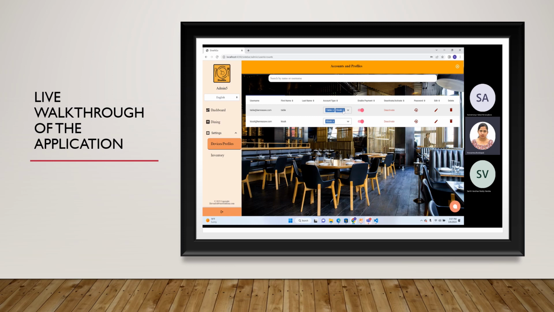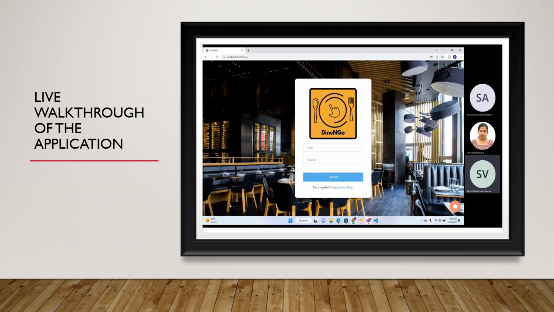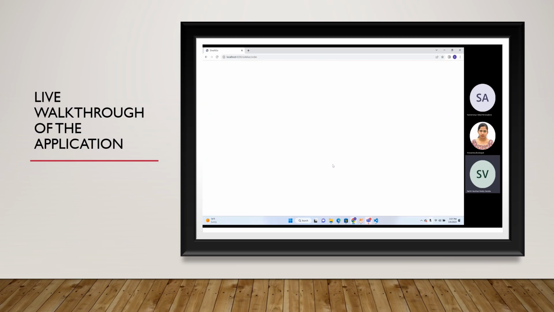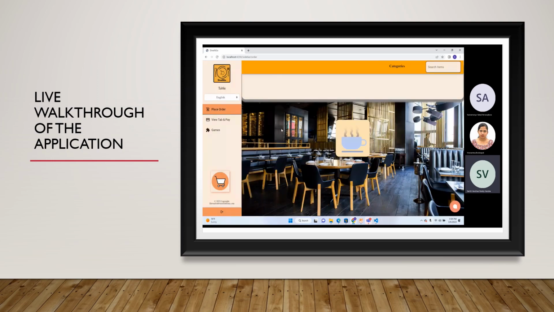Once user roles are edited in the profile section, whenever we log in with the application, let's see. If we log in with the table user right now, once we click on logout and then login, as the table user has multiple user roles, it will provide us a list of available roles. So now we can log in as a table or a manager. When we click on table, it will redirect to the table dashboard like this.